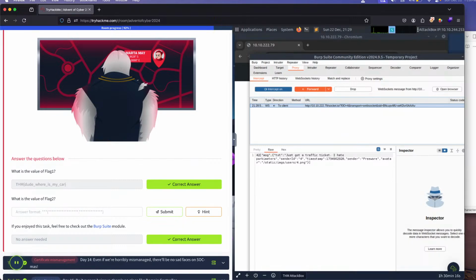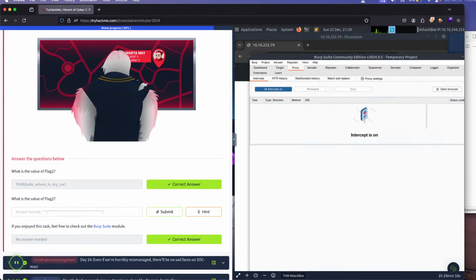So what is this? This is the client. It's coming back to the client. To client. Sending back to client. To server. What is being sent to the server here? Is it where I'm supposed to modify it? To client.